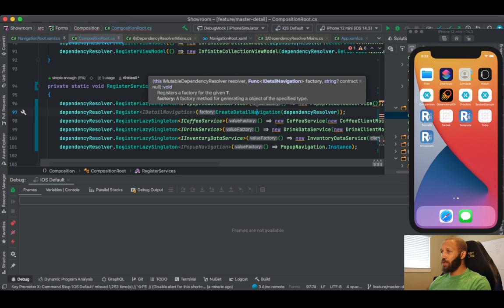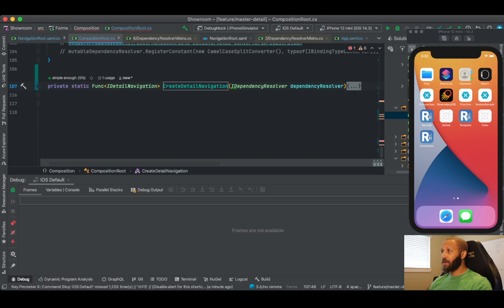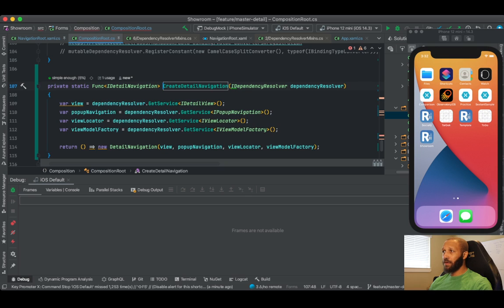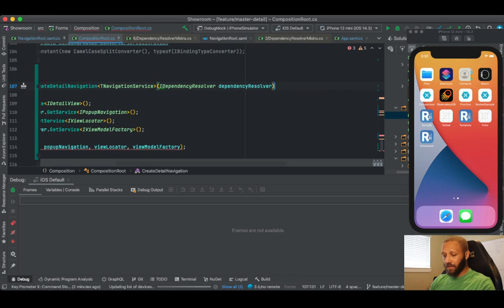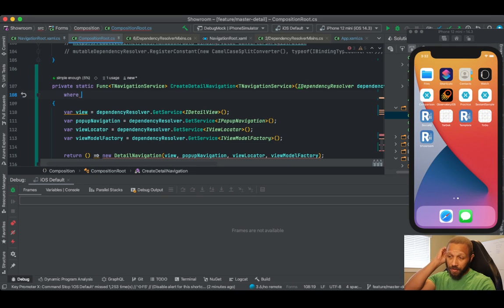So now, nope. We want to navigate to it first. This thing will return T navigation service. This will be T navigation service, where T navigation service is of type IPopupViewStackService.